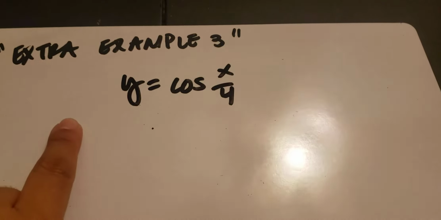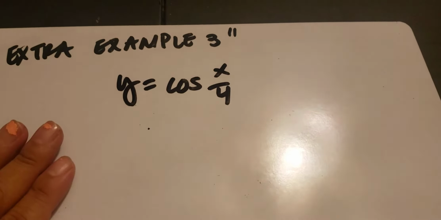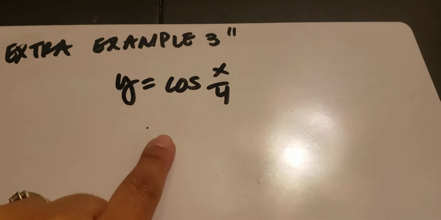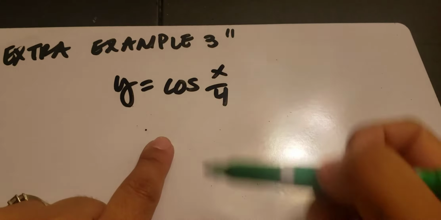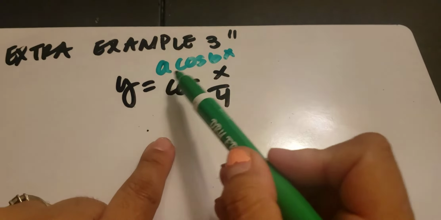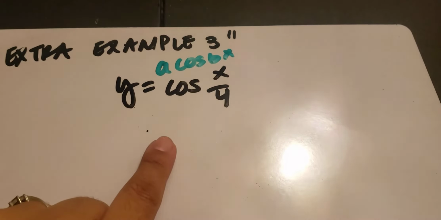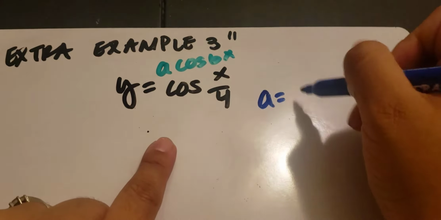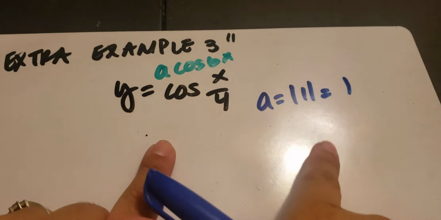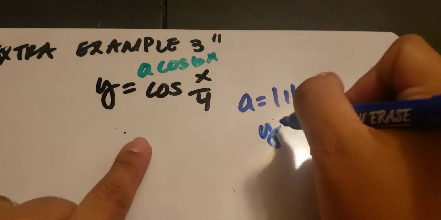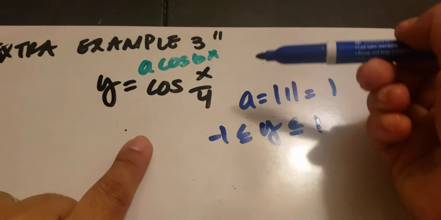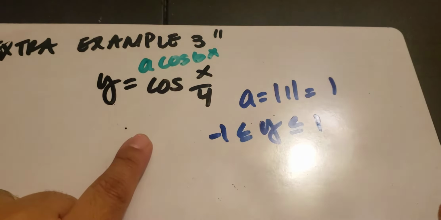Okay? All right, you guys, let's get started with our first example. I'm going to do the extra example 3 because I think I'm going to give you guys the checkpoint on page 295. Okay? So here we go. y equals cosine of x over 4. So let me give you this equation: a cosine of b of x. So just from here, you should know a couple things. Your amplitude is 1. Okay. Remember, if you don't see an a there, it's automatically 1. So what that means is your range is going to be greater than or equal to -1 and less than or equal to 1. So it'll go as high as 1 and as low as -1.